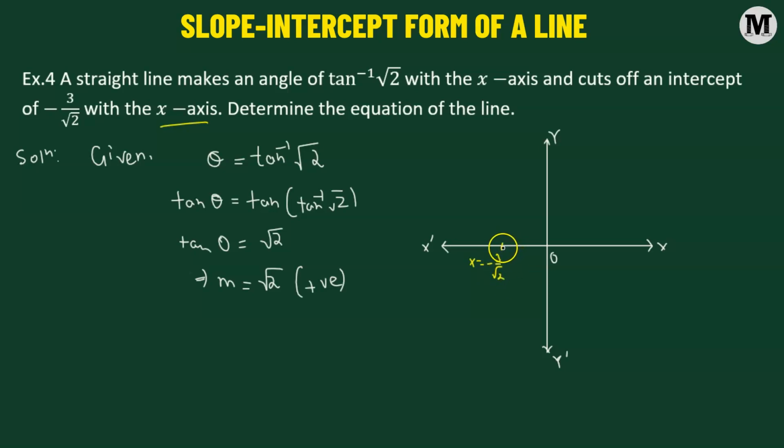A line has to pass through this particular point, and it is going to make an acute angle with the positive direction of the x-axis. So let's sketch the line. This is the line whose equation we need to obtain. We do have the slope here, but what we are measuring is the y-intercept. So this is going to be the y-intercept. We don't need the x-intercept. In order to find the y-intercept, let's call this point A. A is the point where the line intersects the y-axis, and it is going to have coordinates (0, c).